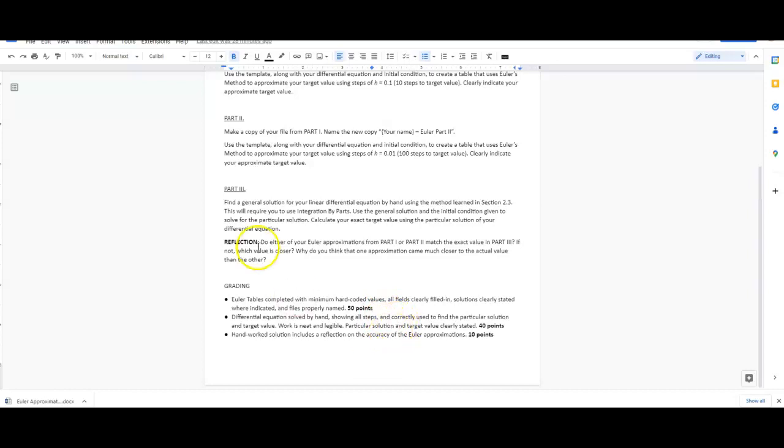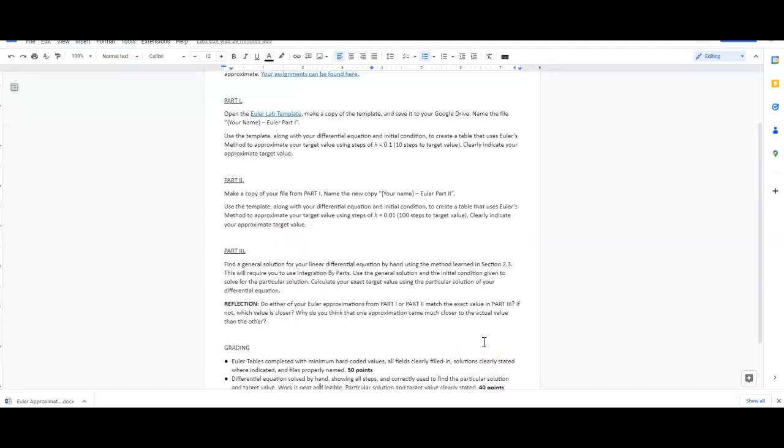And then the other 50 points is going to be based on working out the problem by hand and writing your short reflection. So working out the problem by hand, you need to show all of your steps, and you need to correctly find and identify your particular solution and your target value. It needs to be neat and legible. That's going to be worth 40 points, and then your reflection is going to be worth 10 points.